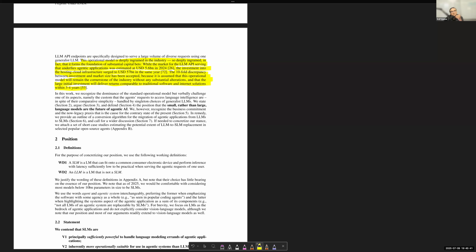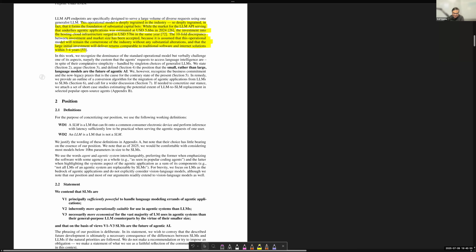We have all got a sort of tunnel vision that this is the only way to do it. What they are saying is there's a different way. I will jump a little bit over it. They make two basic definitions. First, they very smartly define, in a timeless way, what a small language model is. They didn't give a number. They didn't say a small language model is 2 billion, 5 billion, 10 billion or 13 billion parameters, because that definition will become obsolete tomorrow as hardware gets better.